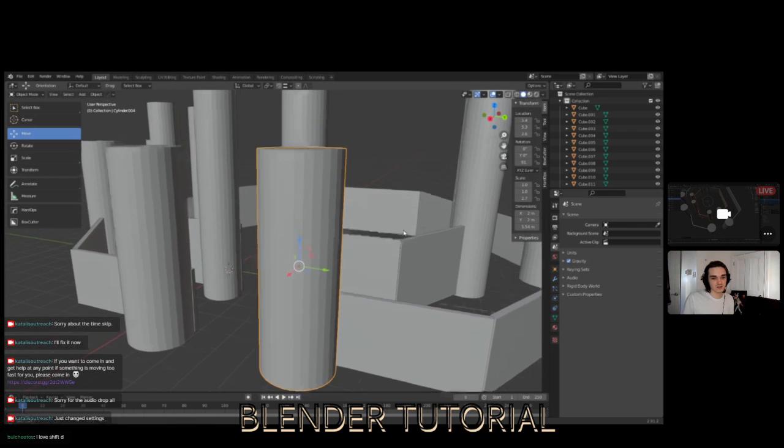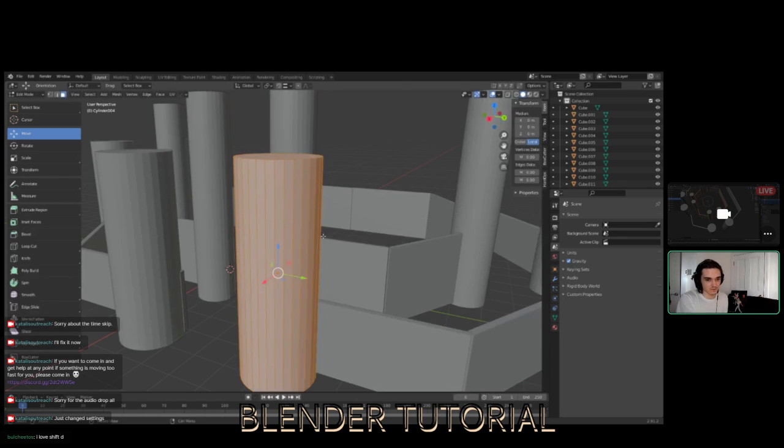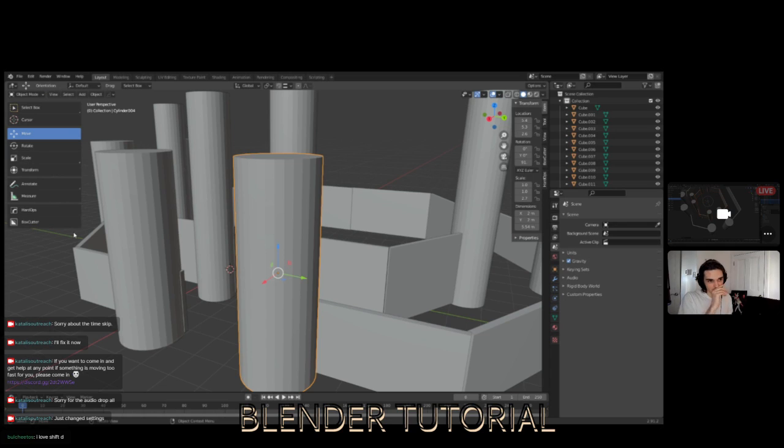How do we go to this world? We have three ways. You can either press Tab, and that's going to bring you into this whole new section with a ton of new options. The other thing we can do is go to where it says object mode directly, and you can click that, and it's going to give you a whole bunch of new options from which you can just choose edit mode right there.